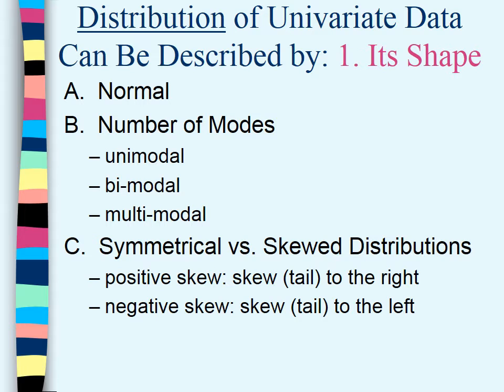There's also modes. What that might look like is unimodal would obviously be 1, bimodal 2. Sometimes you come across distributions of data where there are 2 clearly identifiable peaks in the graph. And so that's a bimodal distribution, as the name suggests. And with multimodal, it would have multiple peaks. And so basically, that is what distribution of univariate data is: it's the shape of the distribution of your population.